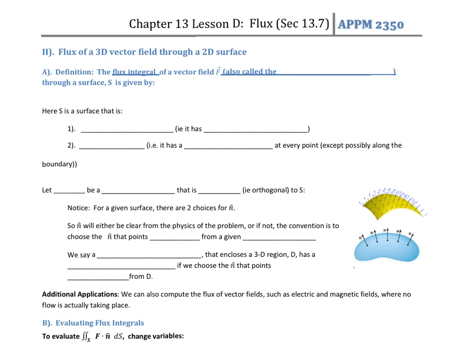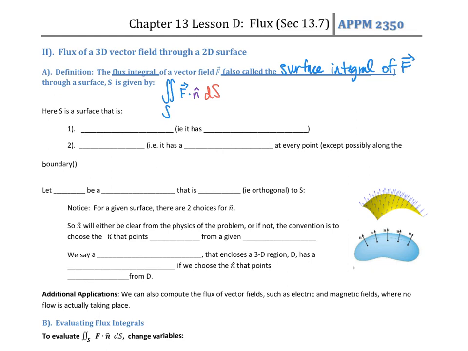And so we're going to call this either the flux integral, or sometimes they'll just call it the surface integral of a vector field. And we define this to be the integral over the surface now of F dotted with n. And now we're going to be using dS because we're integrating over the surface.